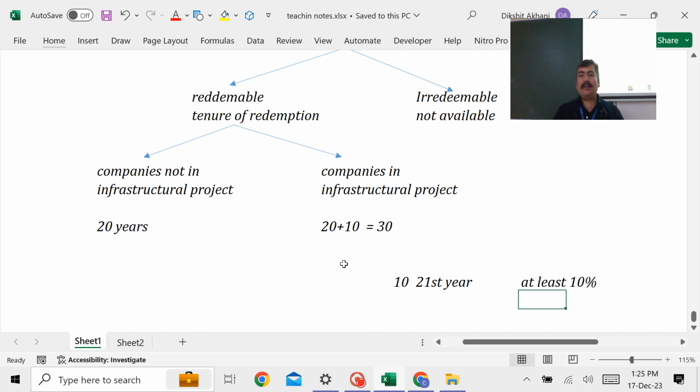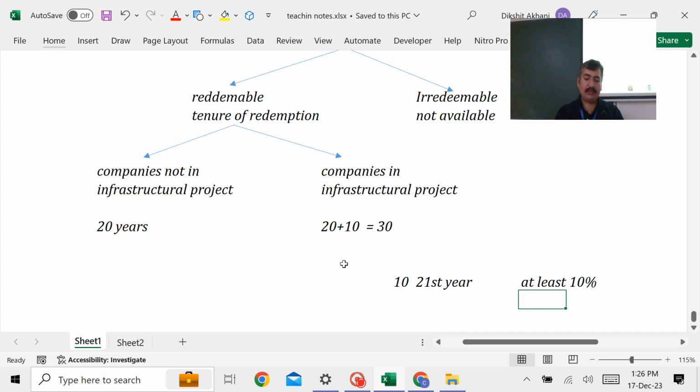So ultimately, you tell me one thing: this 10 years, is it the time to enjoy or is it time to pay? Can I say this 10 years is not a time to enjoy, but it is given just like an EMI facility, so that max to max within 10 years, you can wipe up all of your preference shares. तो ये 10 साल आपको एंजॉय करने के लिए नहीं दिए, ईएमआई है, हर साल 10% आप एटलीस्ट देते जाओ. Got it?